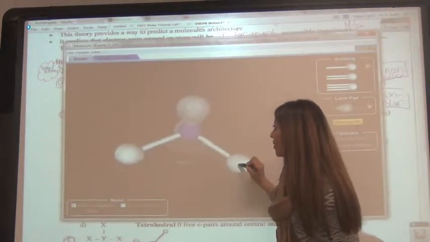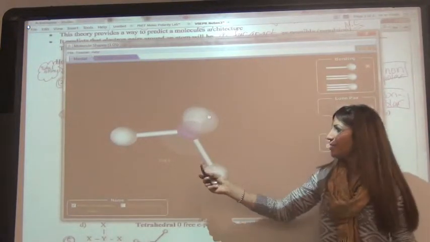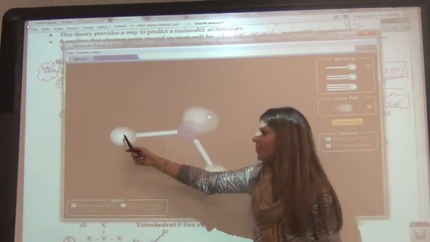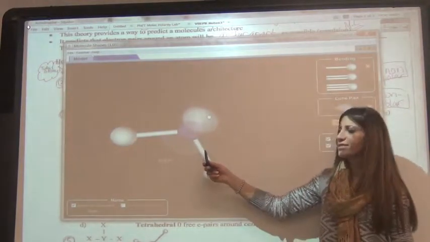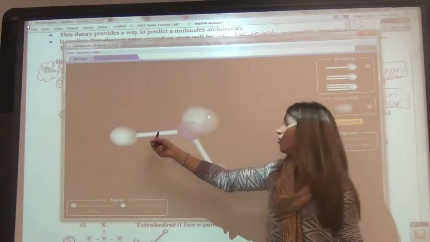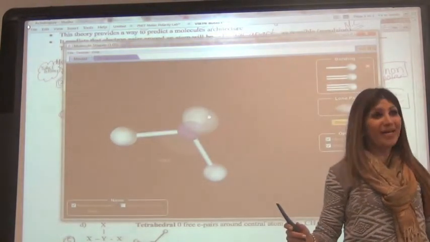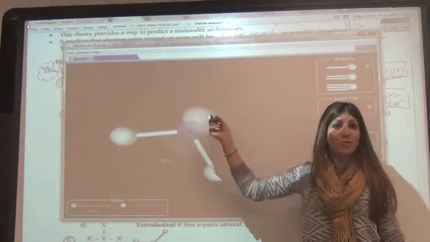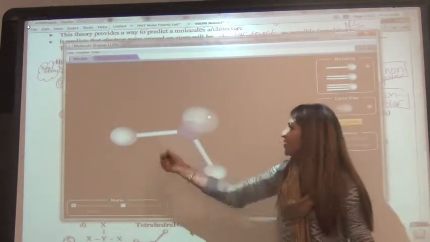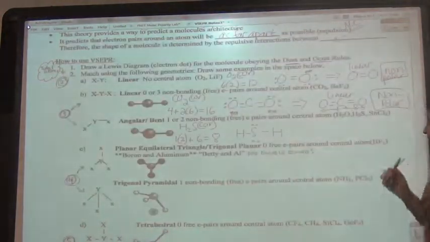All right. If you notice, what ends up happening, I want to see if I can see both of these together. What happens is it bends it, okay? These two can get close together because this is a positive nucleus and it's slightly attracted to the electrons here. And this is a positive nucleus and it's slightly attracted to those electrons. These are what we're calling the single or the free electron pairs, the non-bonding electron pairs. And these require more space. They're like, give me my space, I'm single, okay? These require more space and these two can get closer together. So we call this shape either bent or we can call it angular, okay?